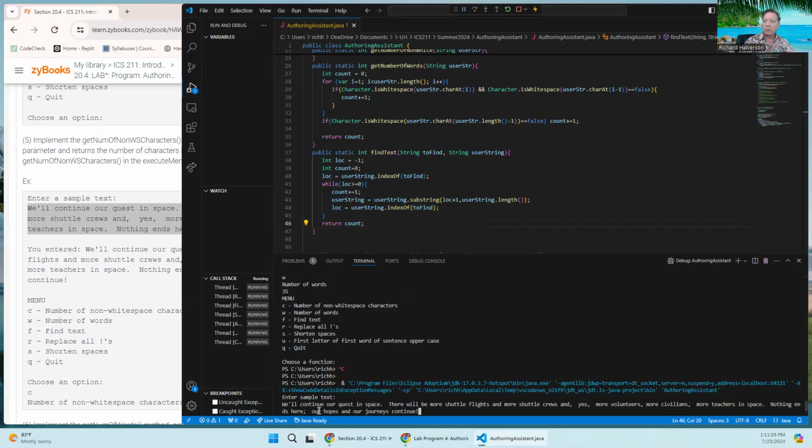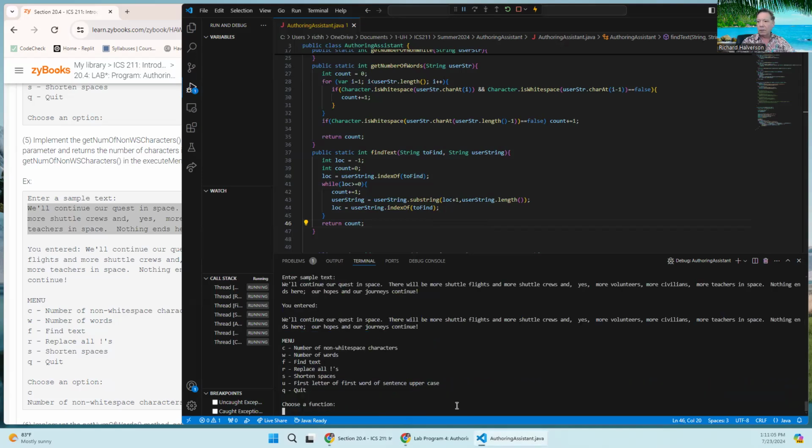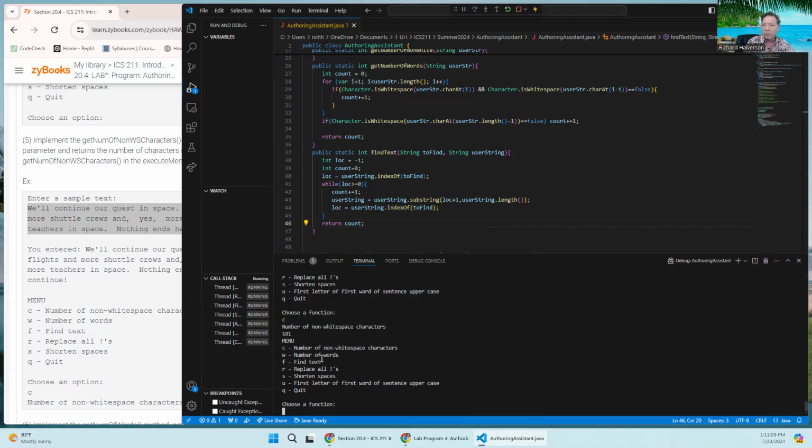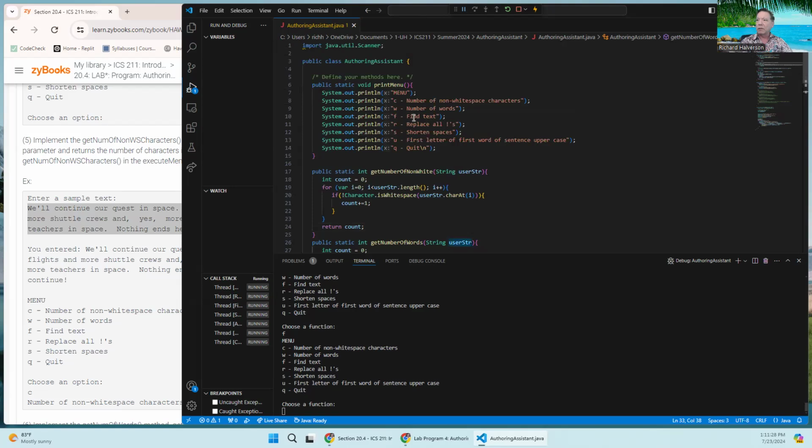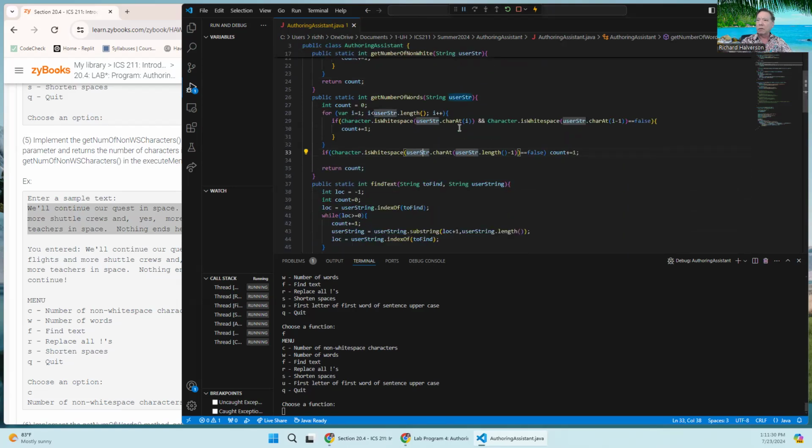And so let me do this and enter. Okay, I'm going to see if C works. Yeah, C says 181 there. And then does W work? Oh, shoot. Yeah, but F's not going to work because it's not hooked up. Okay, so that means F's not hooked up.